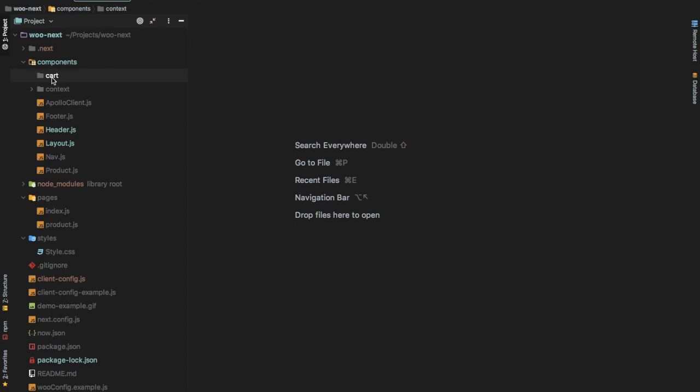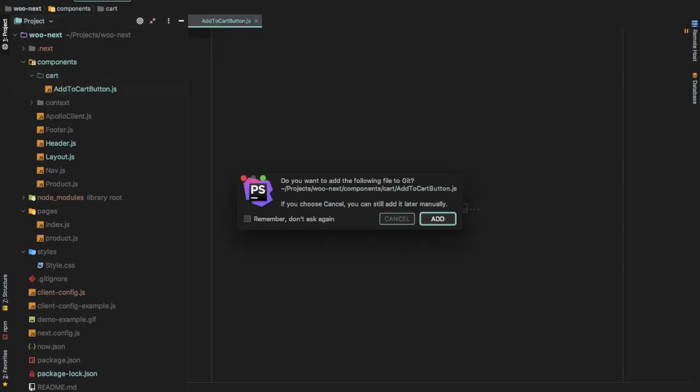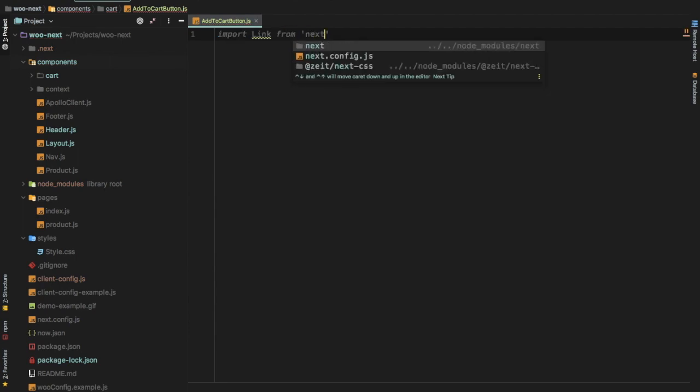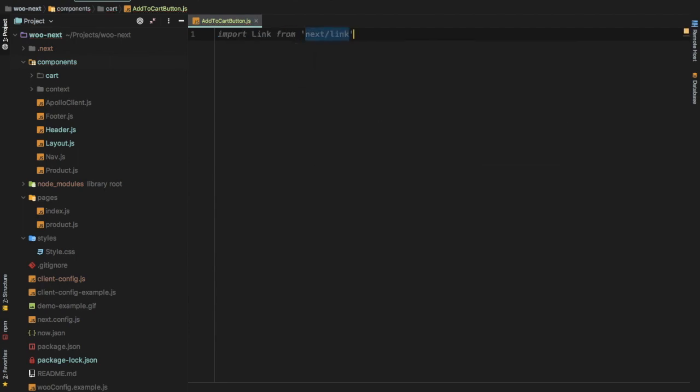Inside of the cart directory we will create a component called AddToCartButton.js. The first thing we want to do is get the Link from next/link.